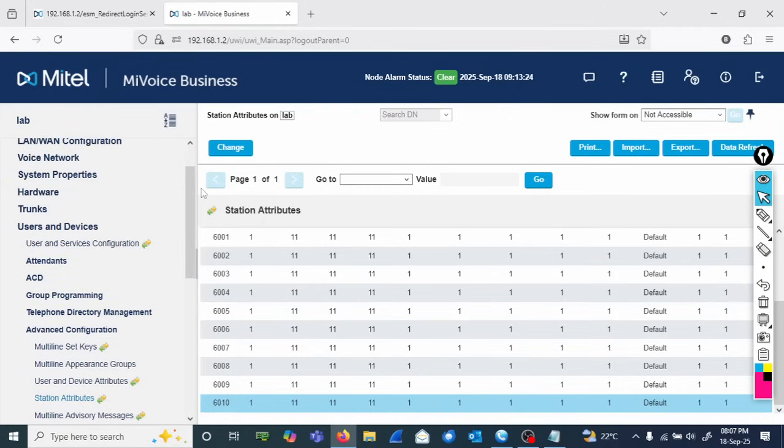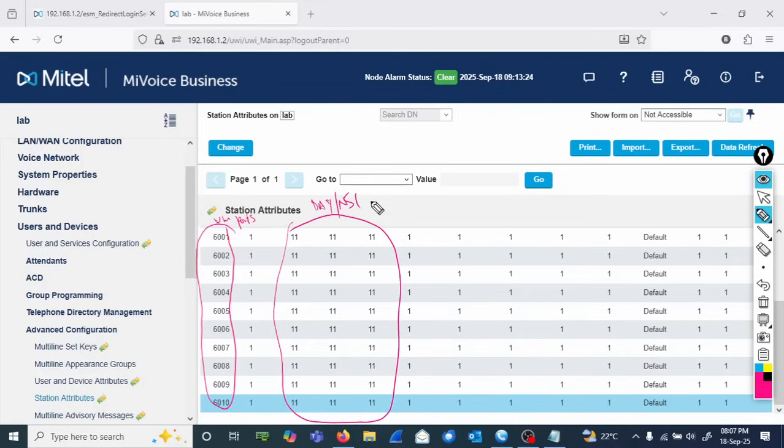So we've just told these ports, these voicemail ports, that they belong to class of service number 11 for day, NS1 night service 1 and NS2 night service 2.